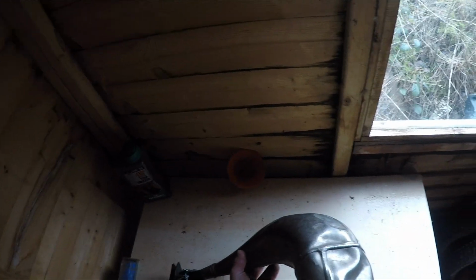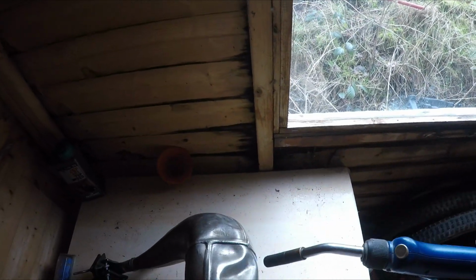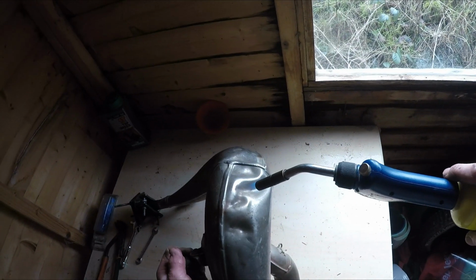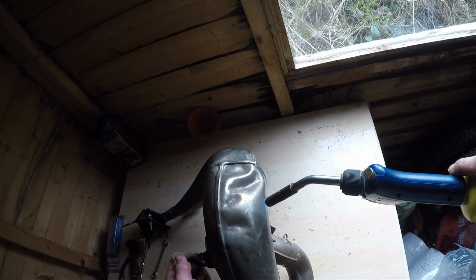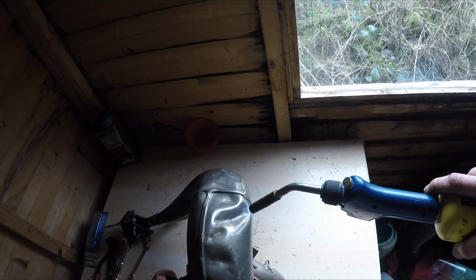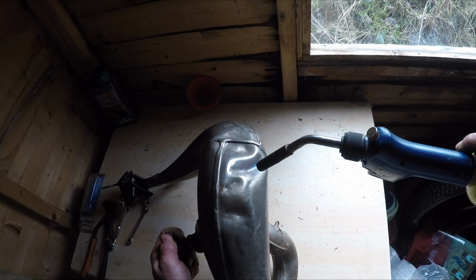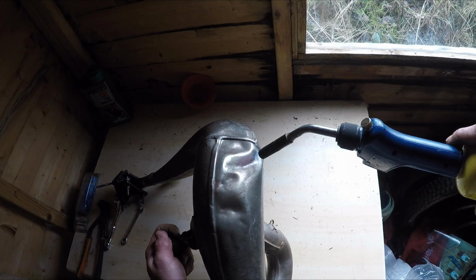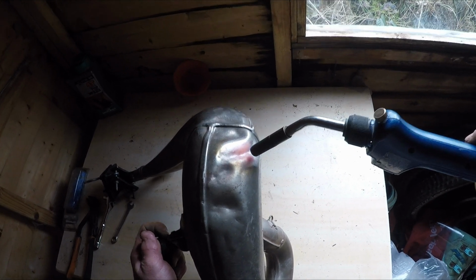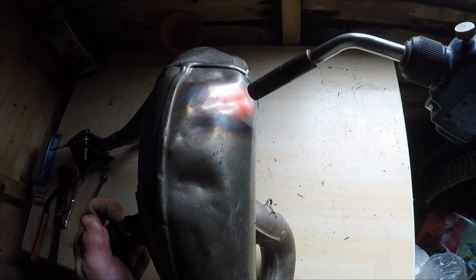Start by heating it up gently. This one's quite a deep one. So we're just heating the exhaust gently, get the heat all around. And then we'll start concentrating it on the big one. Gotta be patient and let the heat do its job. Moving it around all the time. Here we go. Can you see it moving? Excellent.